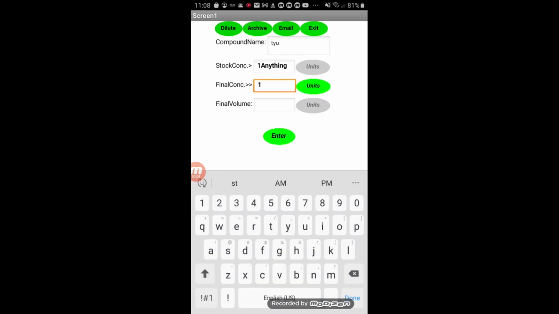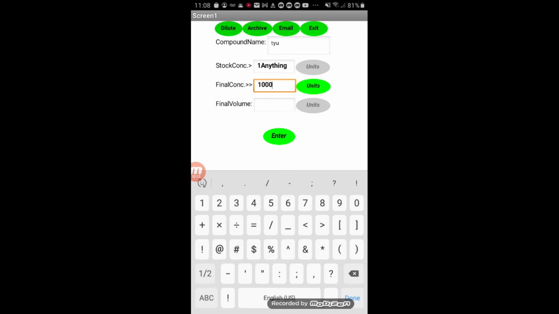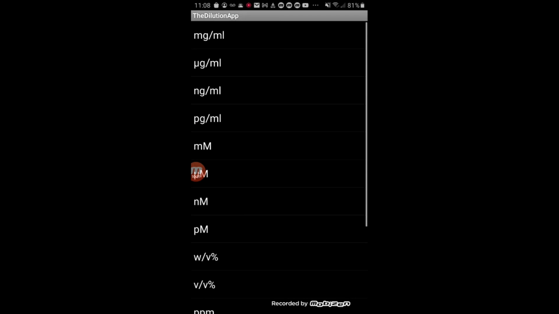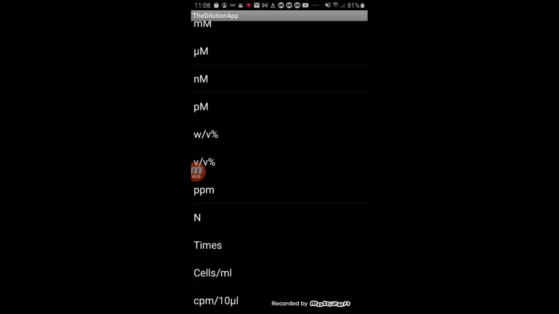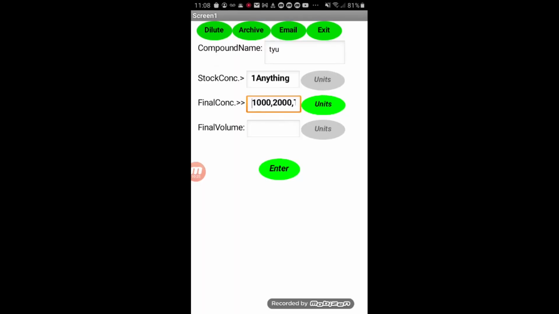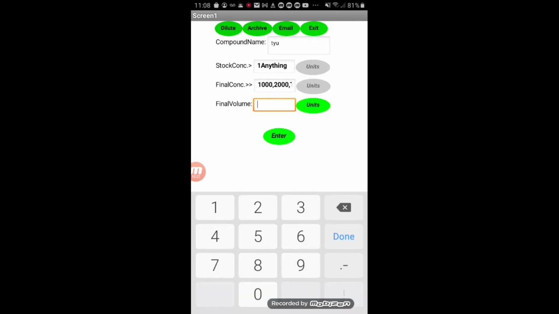For example, these are fold dilutions, 1000 fold, 2000 fold, etc. So units for this you have to select as times, that is fold. And say you are titrating serum and your assay volume is 1 ml.